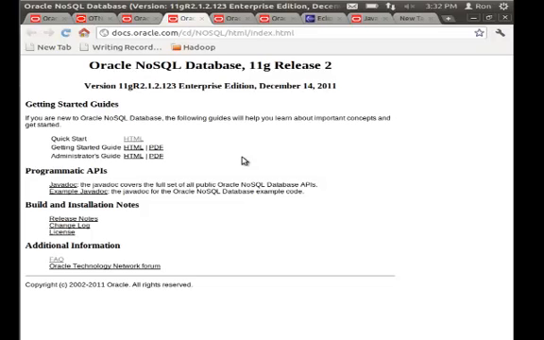You can see that there's a quick start. There's also two useful getting started guides. One is for the administration activities, and the other is focused more on the API. A complete Java doc. A good thing to look at would be the release notes and change log, so that you can see what changed between the various versions of the product.